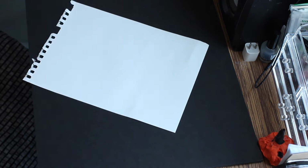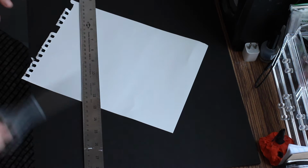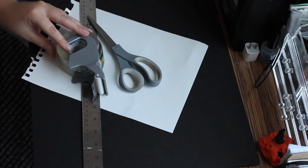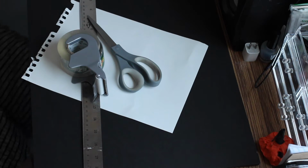But anyway, let's get on to this DIY on how to make Halloween party favors. So first thing you're going to need is some mat board or construction paper. I would recommend construction paper because this sucked. But then you're going to need a regular piece of paper, a ruler, some scissors or an X-Acto knife or box cutter, and then you're going to need some tape.